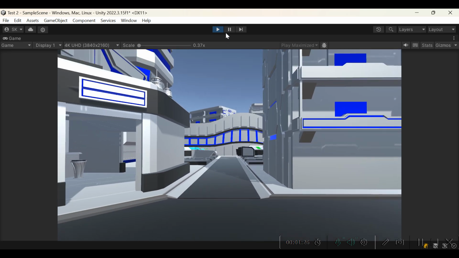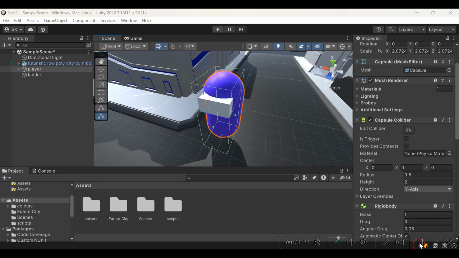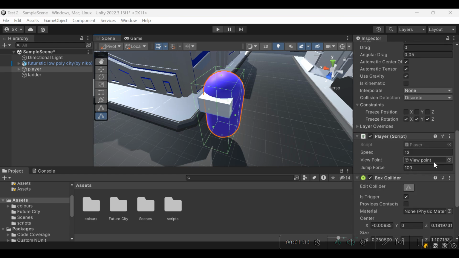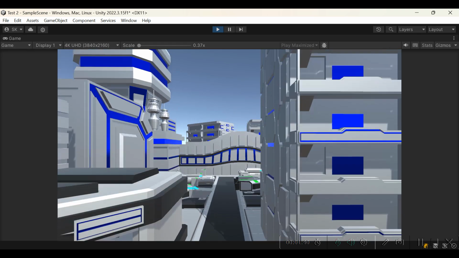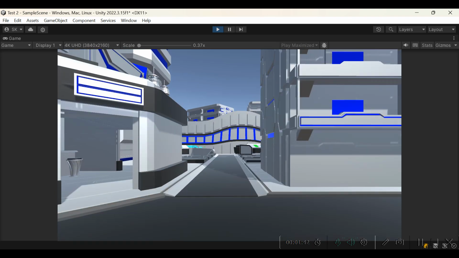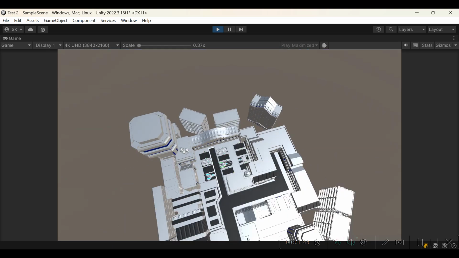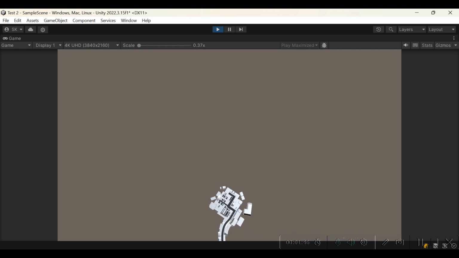Still not. Okay, so the value has to be more than 100, so I'll make this 300, and now let me see whether this works. Okay, we can jump. Actually, if we long press, the player will just launch like a rocket.